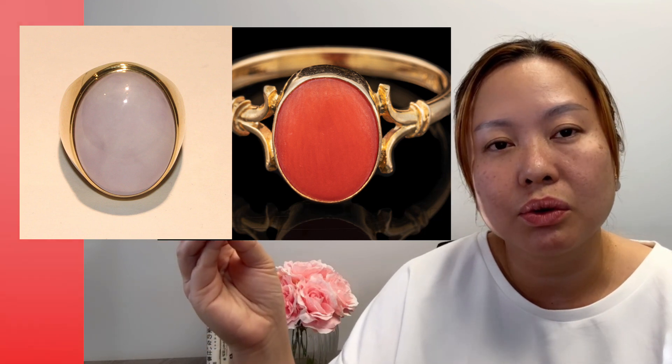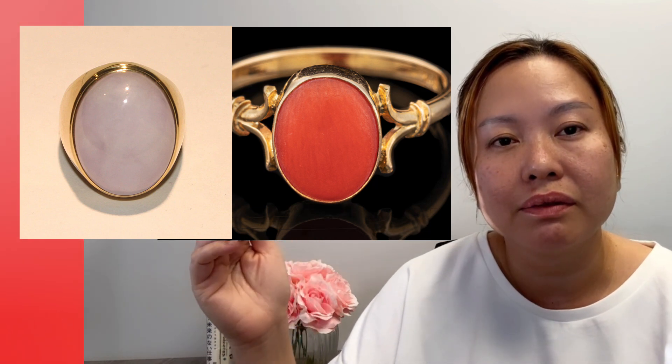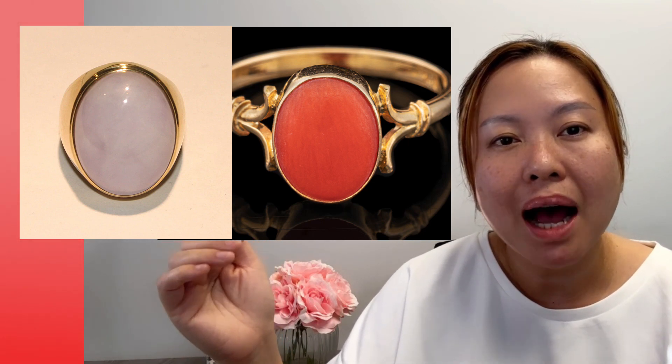The translucency and texture aspects kind of go together. Texture-wise, jade is usually really polished — when they polish a bangle or piece of jewelry it's very smooth with no rough edges, and it shines pretty well. That can tell you a little bit if it's jade. For example if you compare jade to coral, even if from a far-away picture a coral earring might look like an orange jade earring, if you look closely at the texture you can tell — the smoothness and shininess of jade's texture are very different from the more dull, less polished, less watery look of coral.